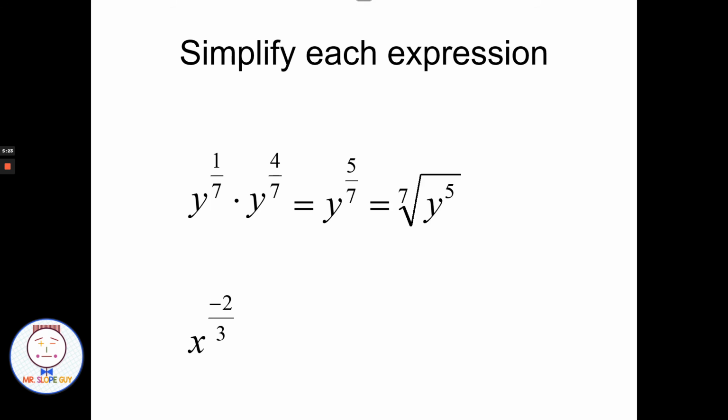And I need to know that's equivalent to the 7th root of y to the 5th. So if I don't see this as an answer choice, I need to know that it's equivalent. Like knowing it's 0.5 and knowing it's 1/2, I need to be able to convert to and from either of those forms. Well, I have a negative exponent, x to the negative 2/3. I can make it positive 2/3 by dropping it into the denominator. And if I want to put that in radical form, I know the denominator is the index and the numerator is the exponent.